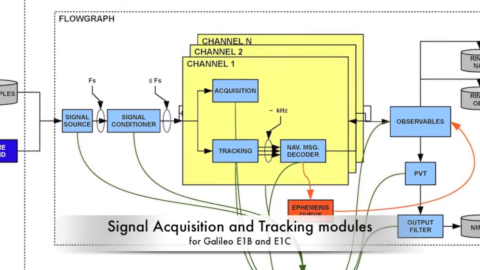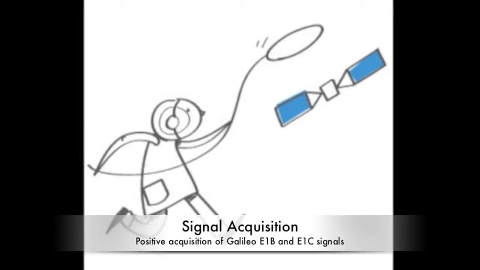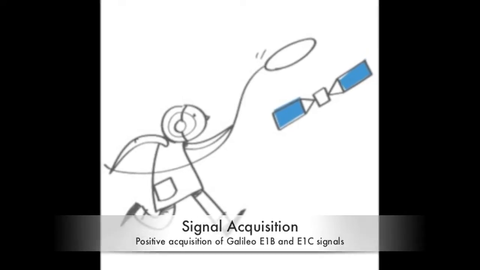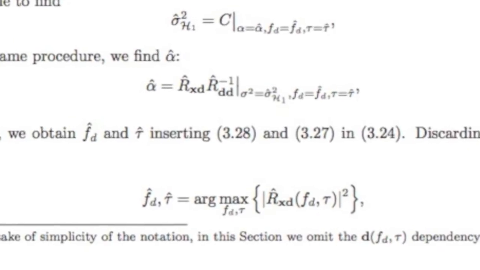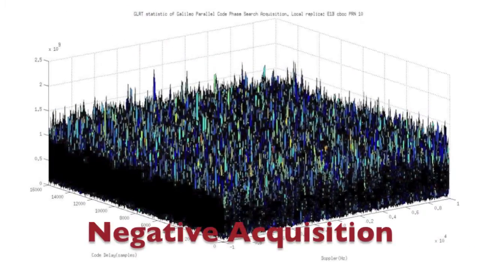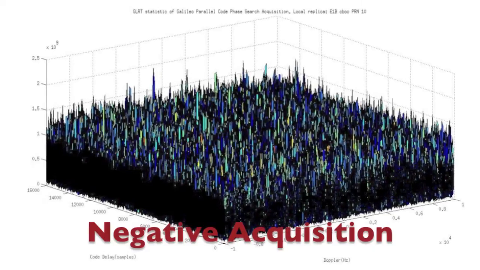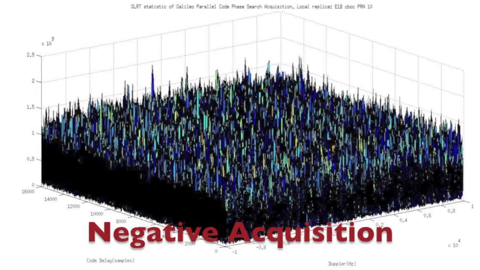The acquisition detection is implemented according to a constant false alarm rate algorithm with small modifications. This algorithm performs a grid search of the test statistics for the Doppler and code delay in both frequency and time domains, which is referred to as the generalized likelihood ratio test. This full search is also known as the parallel code phase search algorithm.